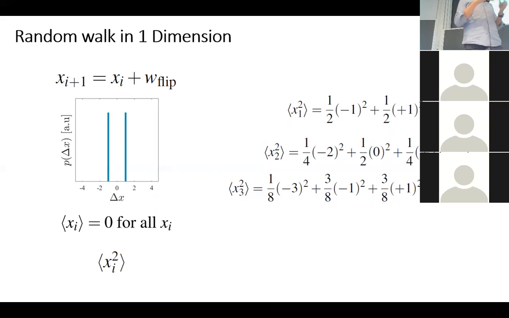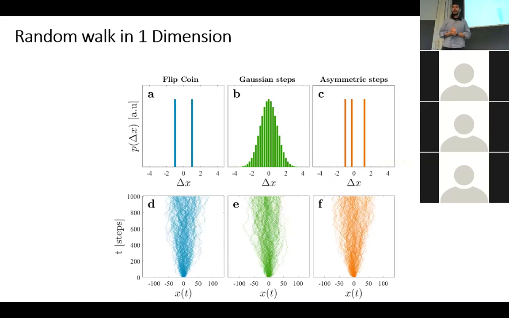This is a very important measure to understand, because the mean doesn't give us much in random walks. Then we continue here. Now we are going to see something else, which is not quite straightforward to derive mathematically, not very difficult either, actually. I have my lecture notes from stochastic differential equations from a few years ago. Maybe it will take a page or two to derive this, but no matter what your step distribution is, as long as it satisfies the same conditions, zero mean and the same variance, if you take many steps, they will converge to the same kind of motion. The characteristics of the motion will be the same.